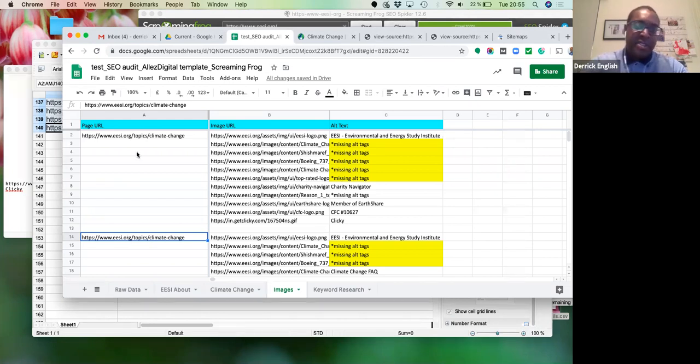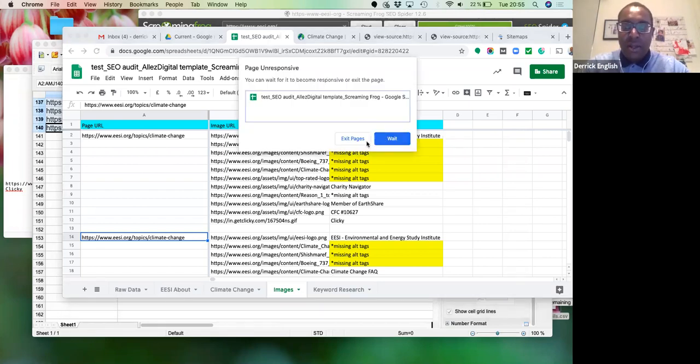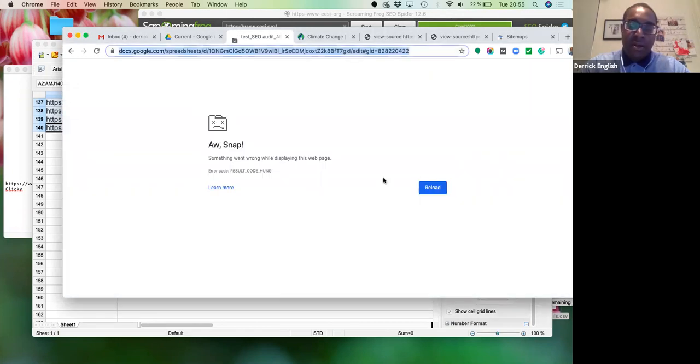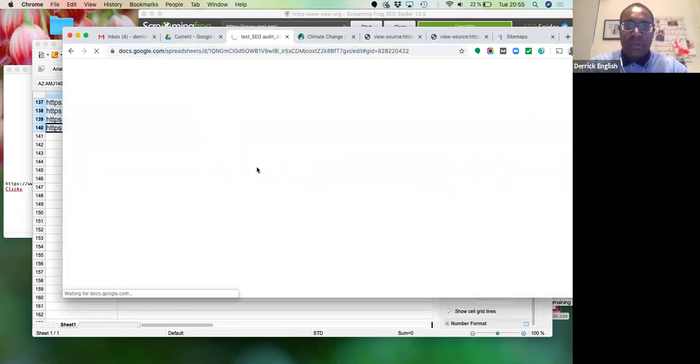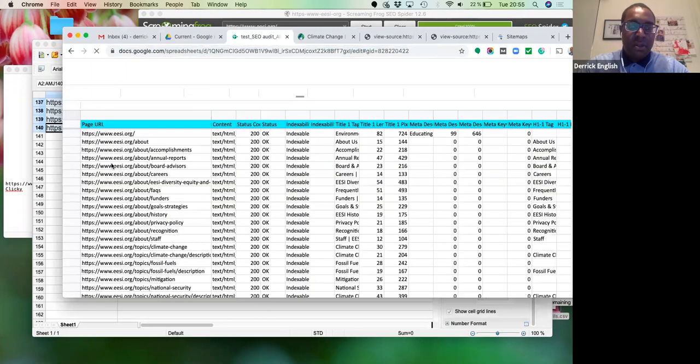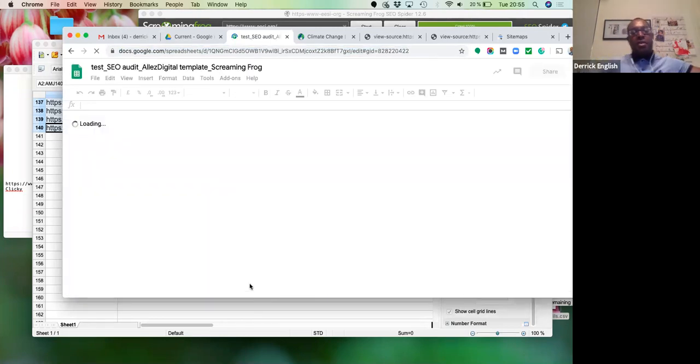As you see, this is how my format goes. I just have one link of the main page where it's at and then go down. There will be duplicates, of course, because they're images. So you can have duplicate images that are missing their alt tags on other pages. So if you update one, you'll probably update all the other ones. I'll reload it. Cool. So yeah, it's not coming over, but you guys get the gist of how to do it.